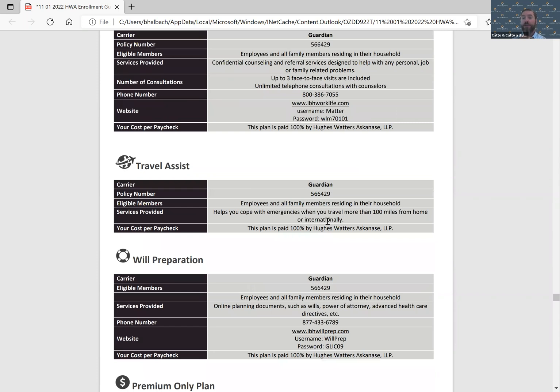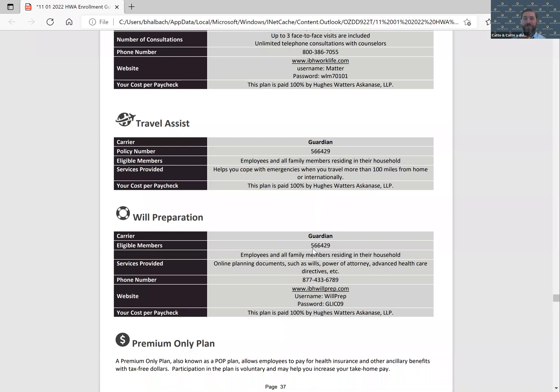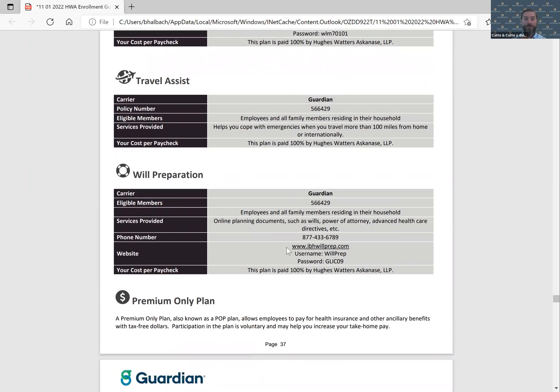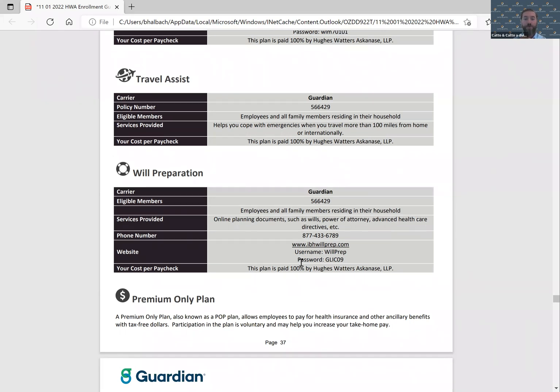Travel Assist, honestly, you get a gold star if you remember this is here. Best example I have is when somebody from Texas was traveling in Florida and they lost their driver's license and boarding pass, they lost everything. They actually called the travel assist that is available through their insurance company, and they found a human being who helped them get documents in order to get back on the plane to get home. But if you remember that when you're in the middle of that frenzy, I mean, that's pretty clutch.